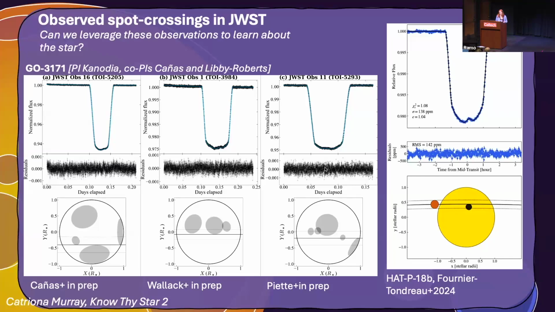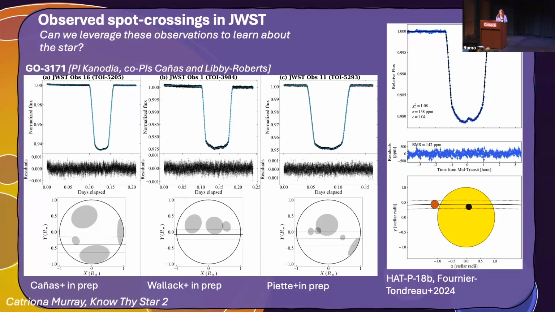And so we do have to worry about this because we are already seeing a number of spot crossing events happening in JWST. We are seeing it not only for our M dwarfs, but even for earlier types. I should specify that these are in prep, so please don't share these. I forgot to put the thing on there. Yeah, we're seeing them for earlier type stars as well, like K and G dwarfs.